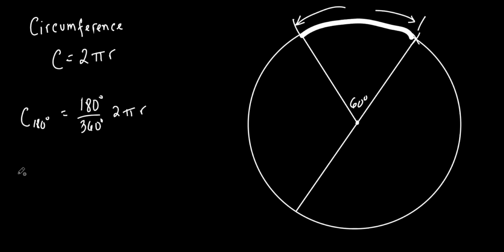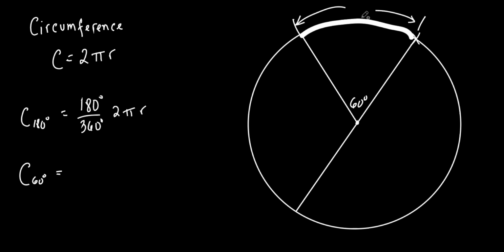So what if I find the distance of an arc? Now, again, this is not an official way to write this, but it just kind of popped in my head. The circumference of only 60 degrees. Does that make sense to you? All right. I don't think I've ever written it that way before, but I just thought of it.